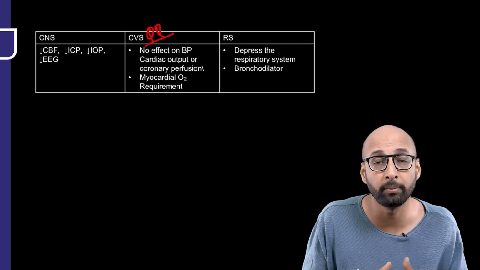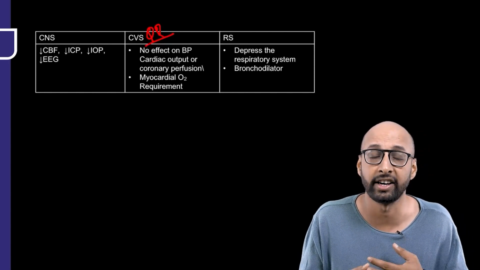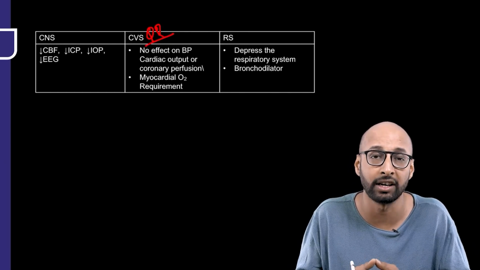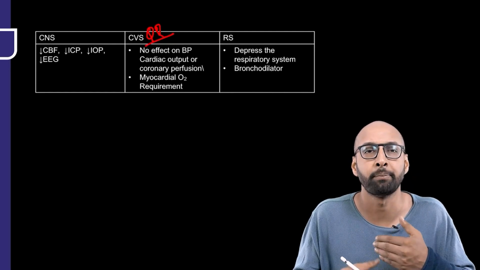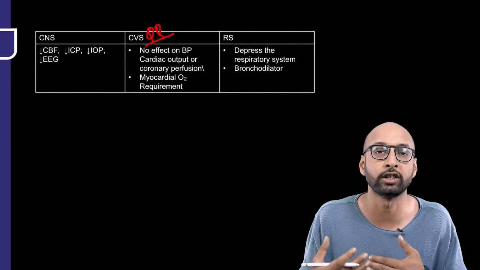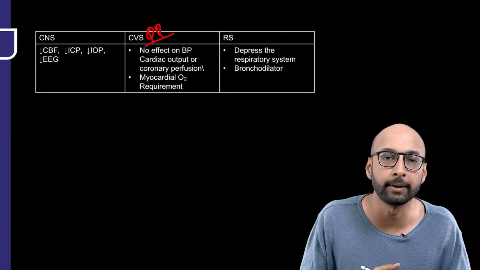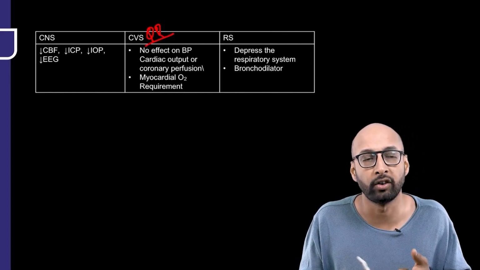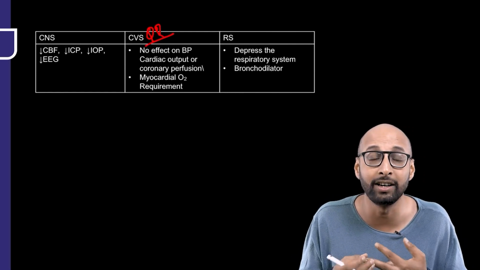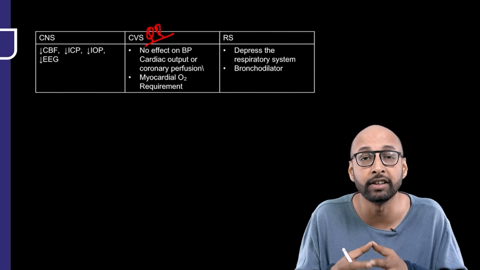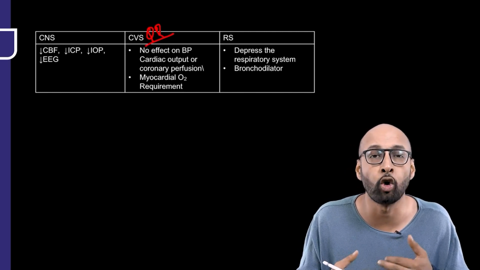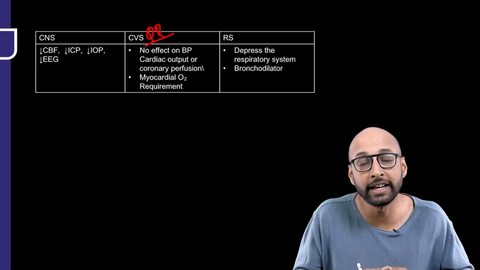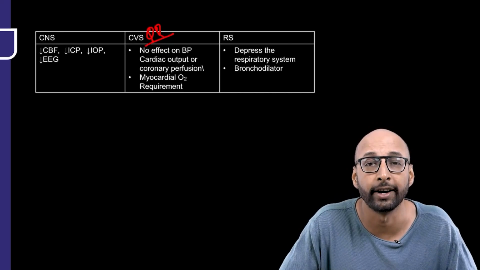In the previous 2 drugs we saw that they are decreasing the heart rate, they are decreasing the blood pressure and all those things. Now in conditions in which the patient requires general anesthesia and, let's say, the patient's 2D echo is compromised, the ejection fraction of that patient is around 40 to 45%. Now we do not want to compromise that situation even more by giving drugs which are leading to fall in blood pressure, which are leading to fall in heart rate. We need to give a drug which does not have any adverse effect on the cardiovascular system, and then in those scenarios we give etomidate because it is not hampering the physiology of the cardiovascular system.